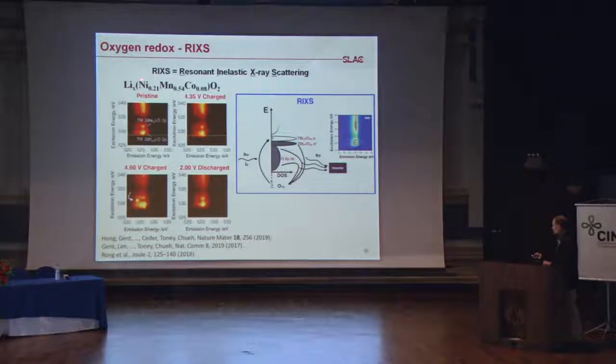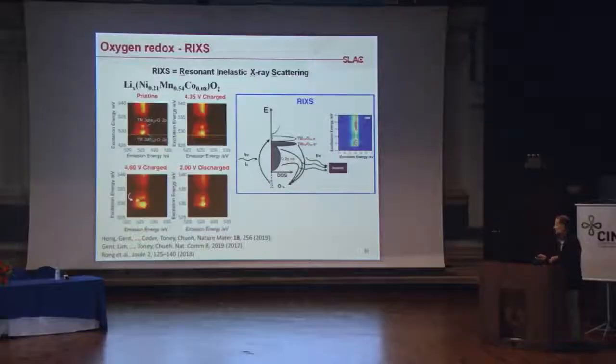Some work that we published a couple of years ago on the nickel manganese cobalt oxide demonstrated the value of this. This is for the nickel manganese cobalt oxide in its pristine state and in its charged state. There are some subtle changes that were reflective of the X-ray absorption spectra I showed you before. But strikingly, as we go to a charged state where we are activating the oxygen redox, where the oxygen becomes oxidized, you see the presence of this very strong peak that occurs here. Then when we discharge the cathode, that peak basically goes away. This peak is the strongest and clearest indicator we have of anion redox, and so we can use it as a fingerprint for anion redox.